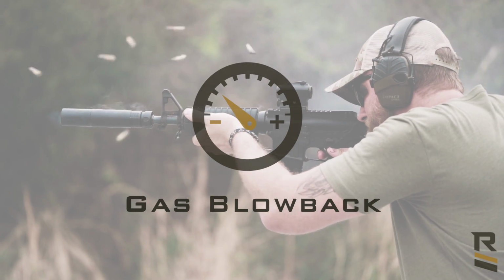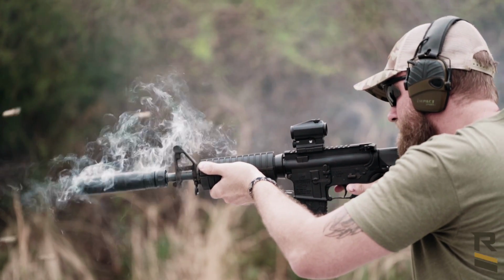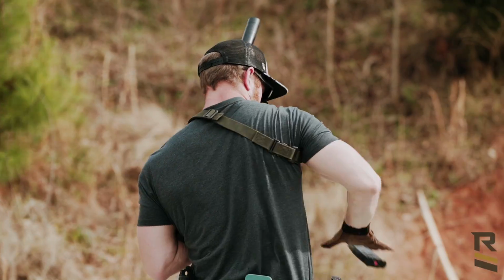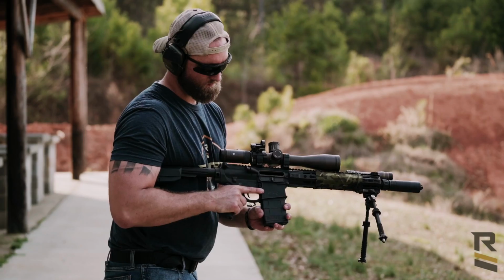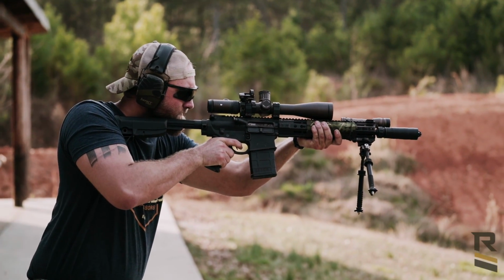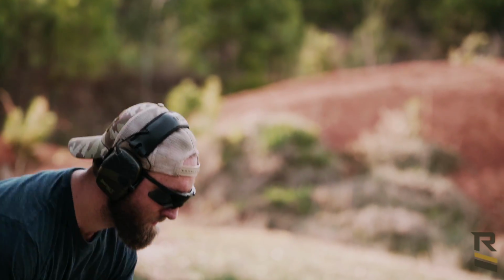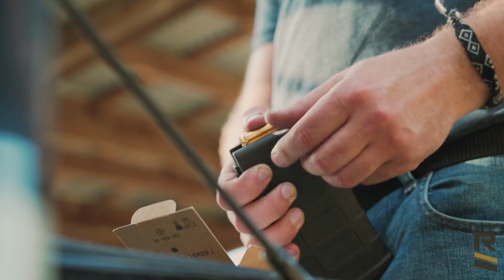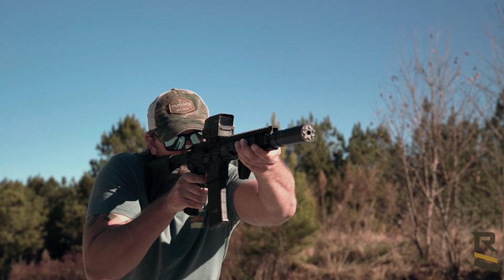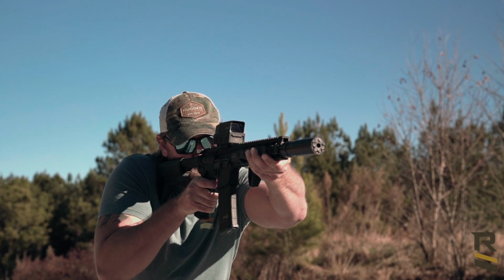If you're using a semi-auto platform, especially if it has a short barrel and you don't plan on optimizing your firearm for a suppressor, you'll most likely want a suppressor with reduced gas blowback. Generally, the shorter your suppressor is, the less gas blowback you're going to have. So one way to look at it is you're essentially trading off some sound suppression. That way you can have less gas blowback for those semi-auto platforms. There are some suppressors designed to have reduced gas blowback while still providing quality sound suppression. Our Razor 7.62 is a very popular model for those that desire a balance of sound suppression and having minimal gas blowback.